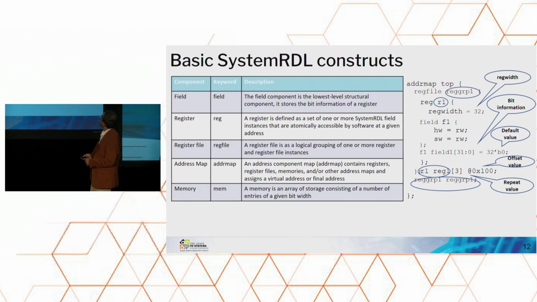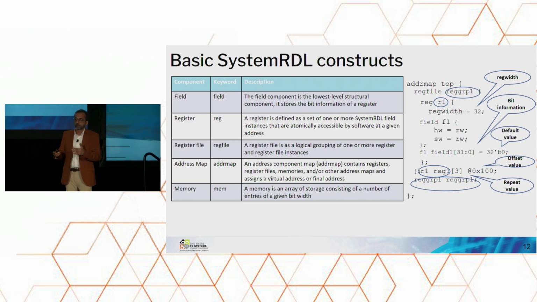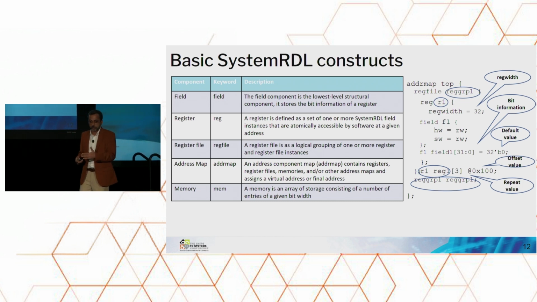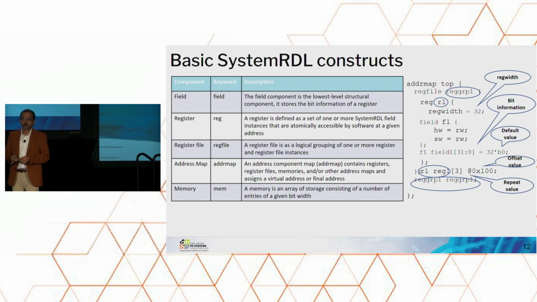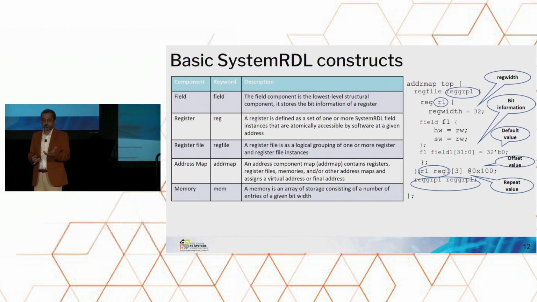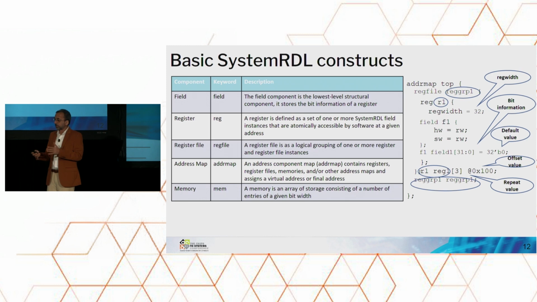And then you have a memory construct as well. And you can describe how the CPU looks at it. That's the SW property, how the software looks at the register, and the HW property, which is how the rest of the hardware looks at that register. There are about 30 odd access types from the software side, like write to clear, write to toggle, or read to clear, and so on. So you can have all those properties described here.